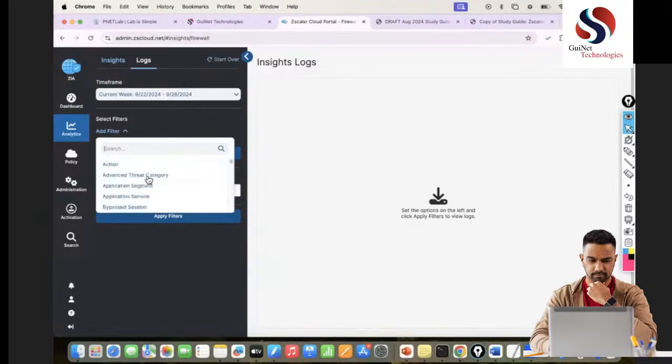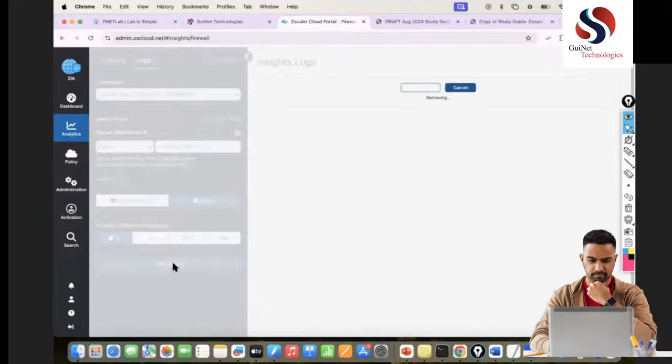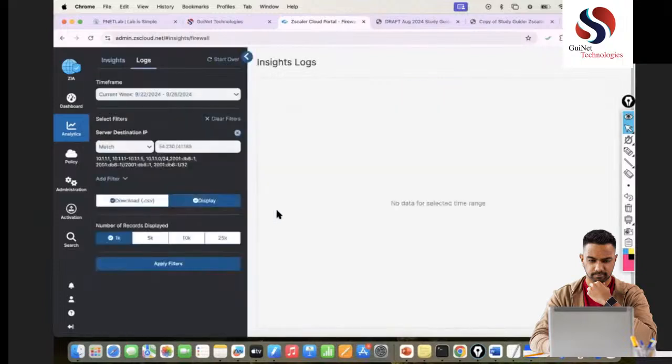See, let me go one by one. We have different client source IP address, client tunnel IP. We have a lot of fields here. For the firewall, we require a lot of things. Forwarding rule, IPS location, IPS user, network services, OS version, rule name, server destination IP. Let's say I want to filter. So I just put it here and I want to check whether any communication was happening and being processed by the firewall. If the firewall engine is activated in ZIA, then definitely it is going to process.